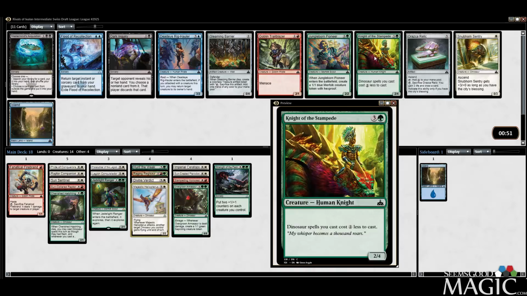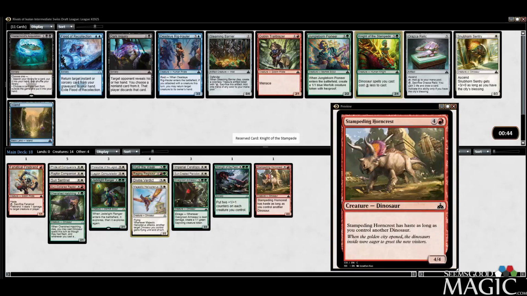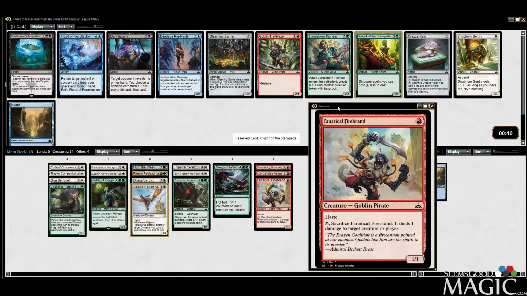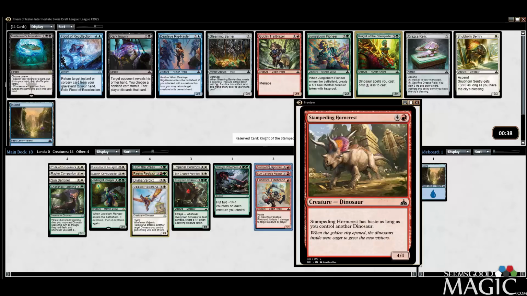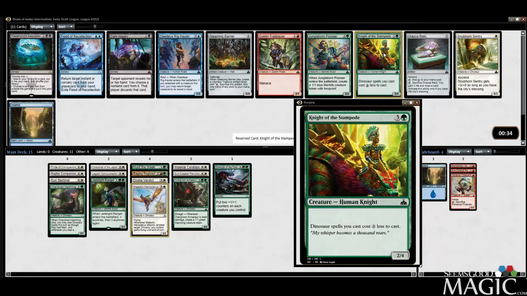Alright, we can take the... I guess the Knight makes sense. We want to make our dinosaurs cheaper. I mean, if I'm going to splash red, I'm not going to be splashing for these 3. These do not strike me as red cards you splash for. But Regisaur totally is, so I'm okay with that. We're going to take the Knight.